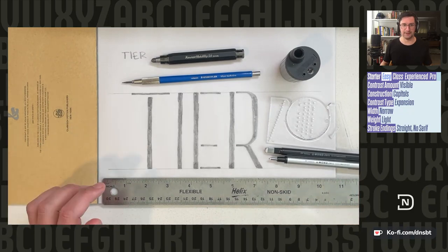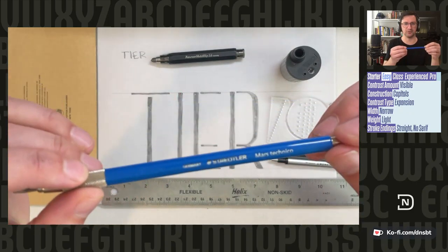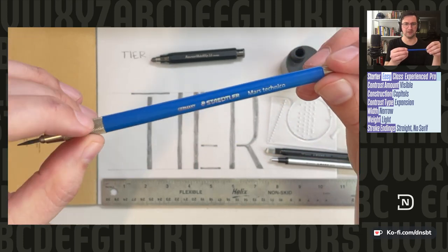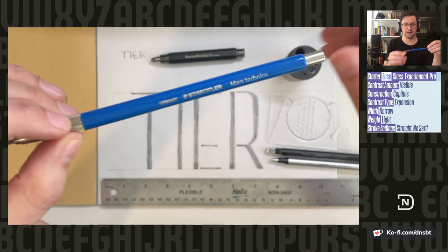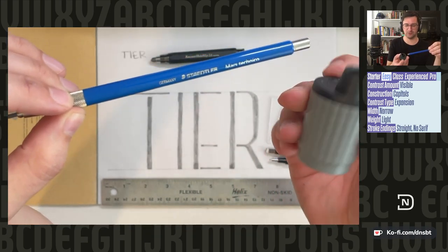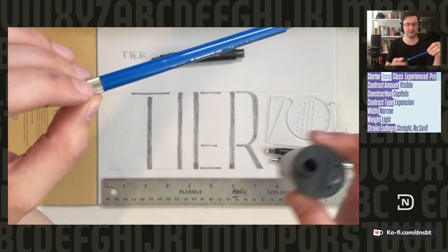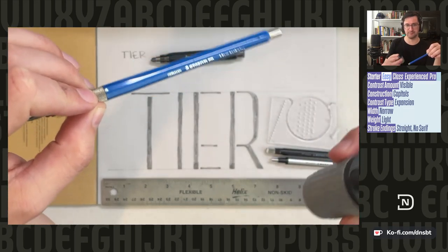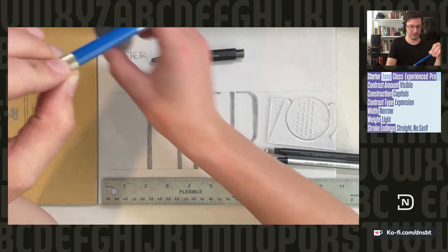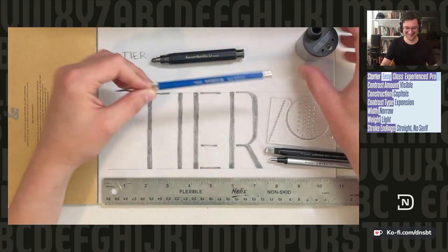What I was just working with was the lead holder here, the Staedtler. I don't know how to fully pronounce it, but lead holder, obviously with the accompanying, I think it's like a pointing sharpener, something like that. There's kind of a goofy name for it, but pro tip, as I almost did earlier in the stream, don't spill this because it makes a mess everywhere.